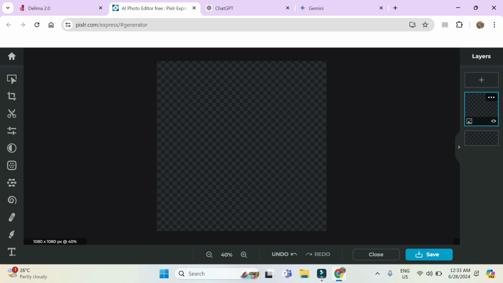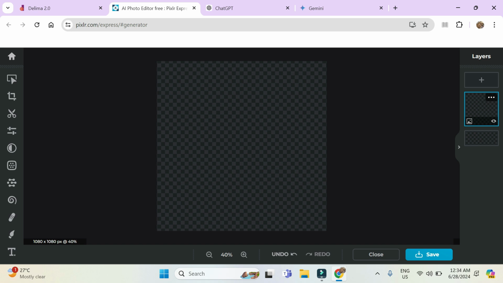If you see the background here, if you see a white background, then that means your poster has a white background. If you see black here, then the poster is having a black background. If you see a check box like this, that means your poster is currently transparent. Okay, so today I'm going to teach you from the basics.